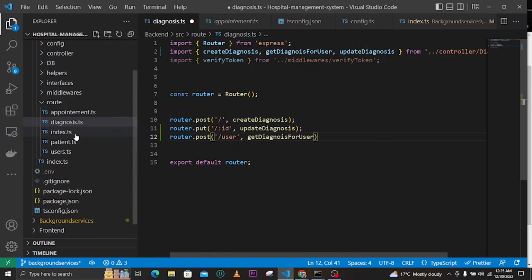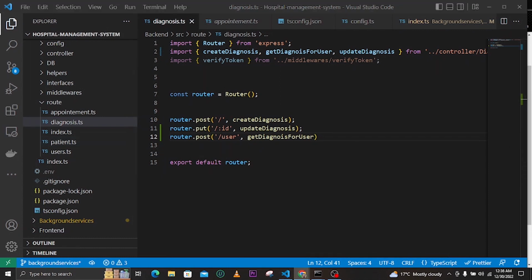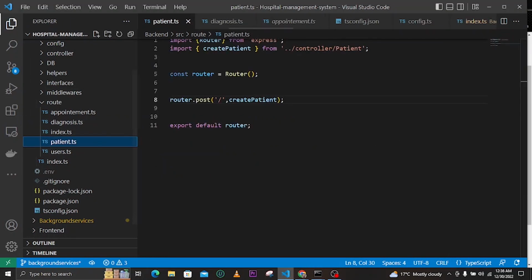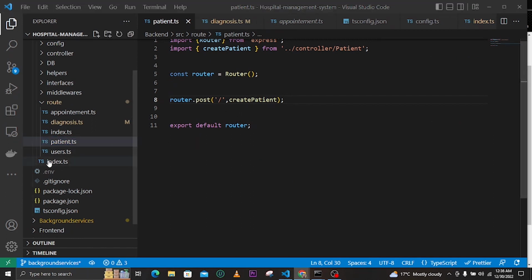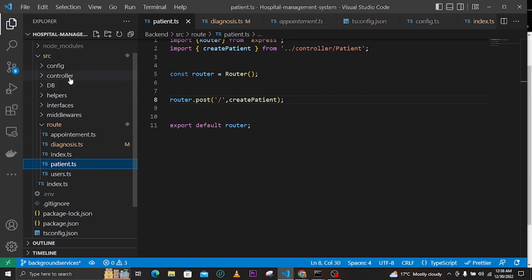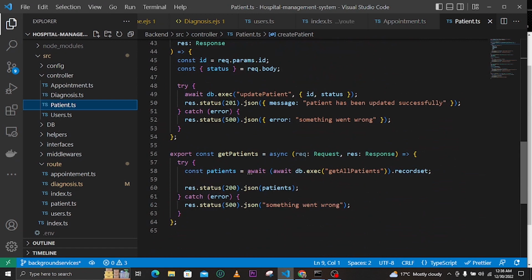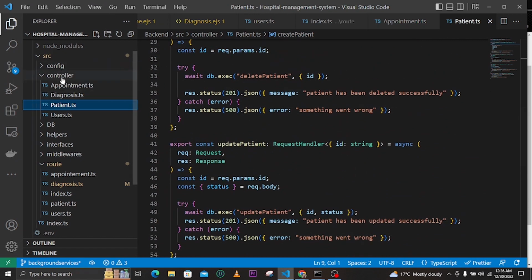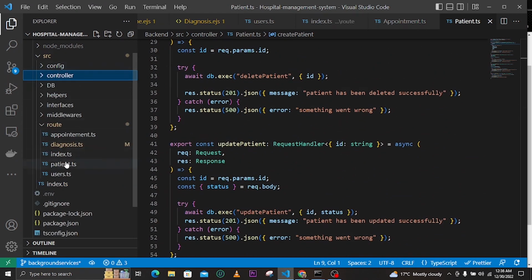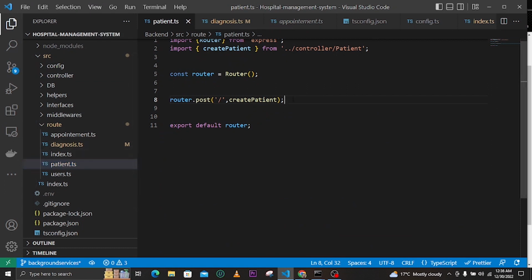And now the other thing that we need to look at is the patient. I don't think we included every route that is here, because you can see in our patient here we only have one route, but we need other routes, because remember this one is corresponding with our controller here. In our patient here, you can see we have several controllers or functions. So let me first of all close this, and inside here in our patient we have only one, create patient.